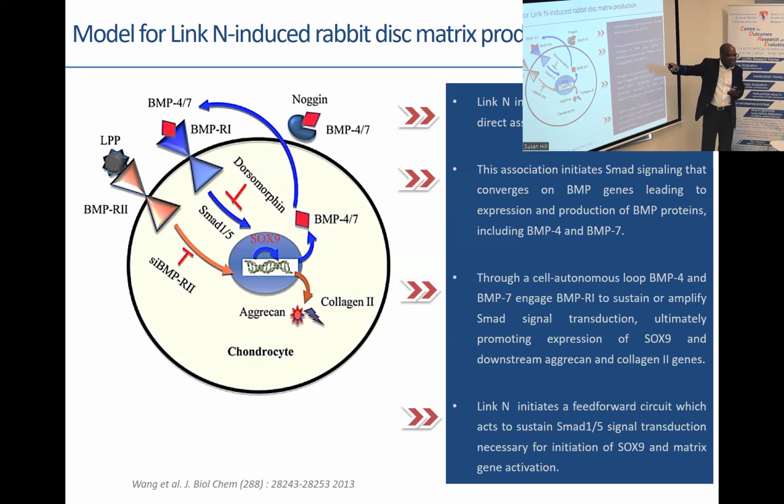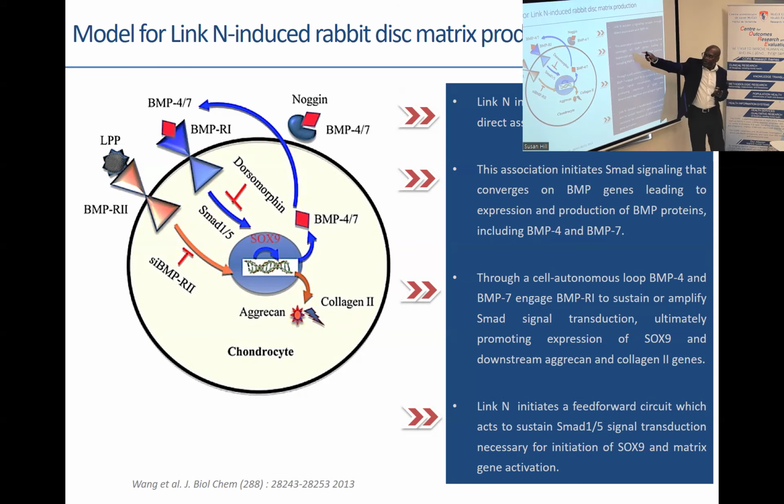And they did it in an elegant, really beautiful way. So they were calling it a link peptide. And basically, they found that when it binds to BMP receptor 2, it stimulates endogenous BMP 4 and 7. And you can shut down this system at any point, depending on the inhibitor. And that BMP 4 and 7 will come out of the cell, and it will go and bind to BMP receptor 1. And when it binds to BMP receptor 1, it then stimulates SMAD1/5. And so that's how it's making all those matrix molecules, collagen and aggrecan. And it's really beautiful work. They got awards for it.